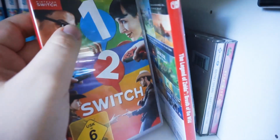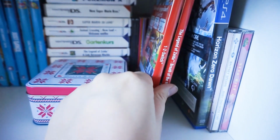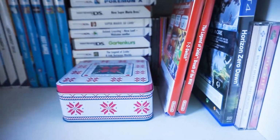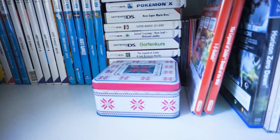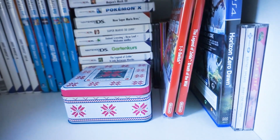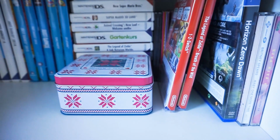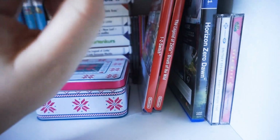And there's my Switch games. I have only 2 in the cases, one to Switch and The Legend of Zelda. I don't have Mario Kart 8 yet, and I'm not planning on getting it quite soon because I haven't even unlocked all of the courses in Mario Kart 8 for Wii U, because I love Mario Kart as a party game, but not as a game I play on my own when I'm alone. And yeah, so I'm still sticking to the Wii U version.